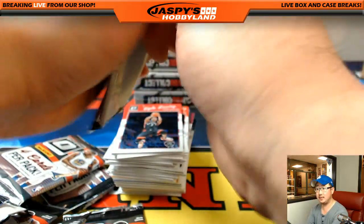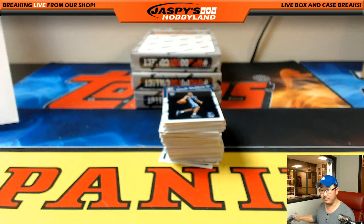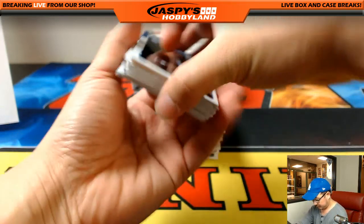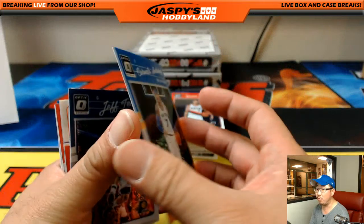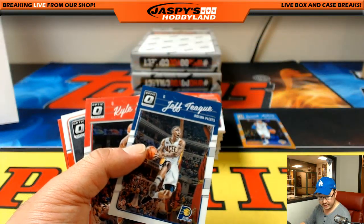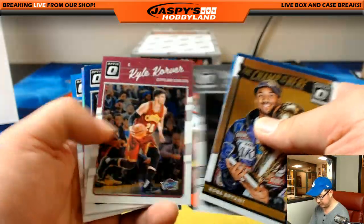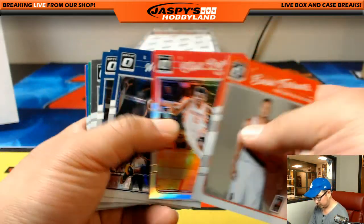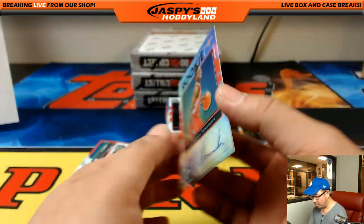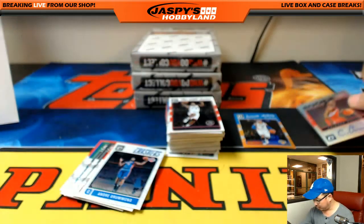Bowman's Best is down to $13,000. And 2015 Flawless is down to $54,000, I believe. Tyrone, that empty briefcase offer is just for 2015 Flawless Football — that's what we're trying to fill tonight. Wade Baldwin leads us off, and then we got Carmelo, 42 out of 199 — that'll be for the Knicks, going to TD. Kobe Bryant is here. Goran Dragic and JJ Barea. And there's our autograph — Onoaku, your Rockets auto. That'll go to Les. Not quite the Yao Ming you were looking for, but a rookie auto nonetheless.